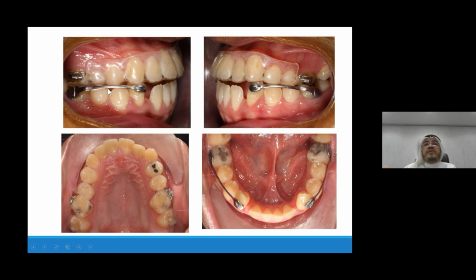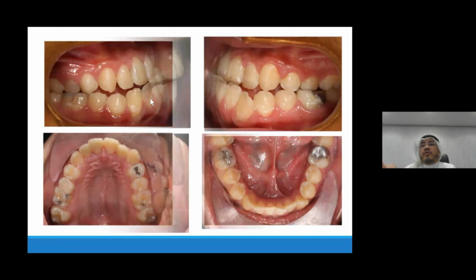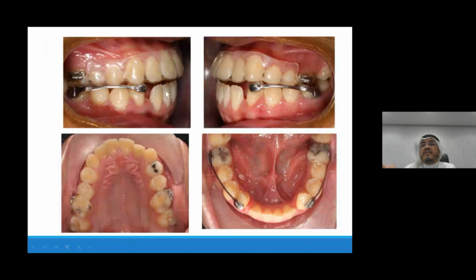And this was changed into class 2. And look at the incisors. The incisors were out, totally out, and now with the appliance that is affecting only canine to molar without touching the incisors, they also moved backward into class 1 relationship. And you have a space here. This means that either we flared the upper incisors because we used heavy elastics, or, in addition to flaring the upper incisors, this is a pseudo class 3 case that was not diagnosed as pseudo, but diagnosed as true class 3. So okay, we achieved class 2 canine and molar.